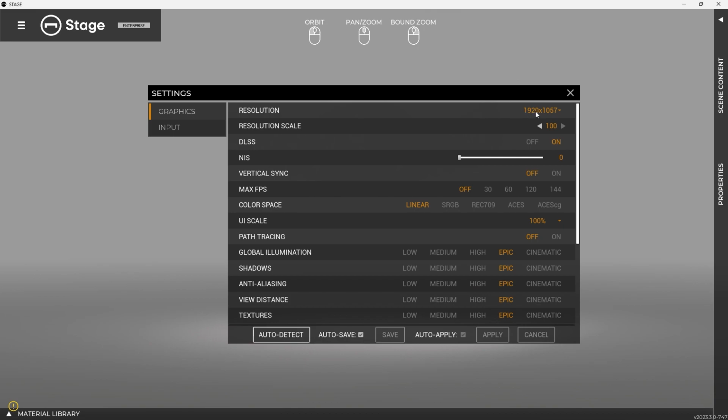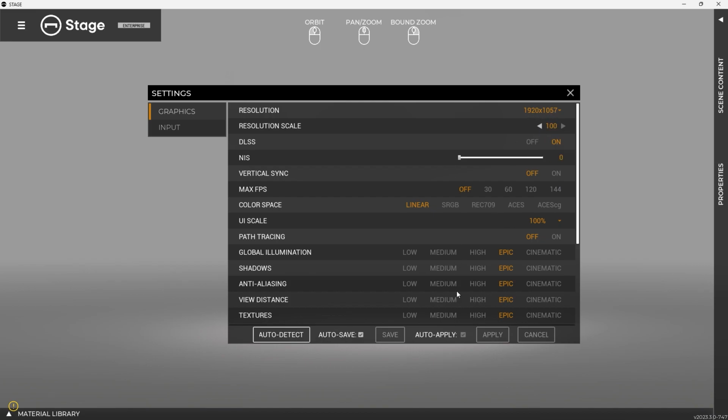I'll come back in here just real quick. One trick that you can find is that if you're noticing that your viewport is slowed down because it's too hard on your hardware, you can always reduce the resolution scale to something like 50%, and it will dramatically increase the speed of your viewport. Now, keep in mind though that that's just for the viewport. If you want to render, you need to kick it back up to 100%. But that's a key to making it a little bit faster.